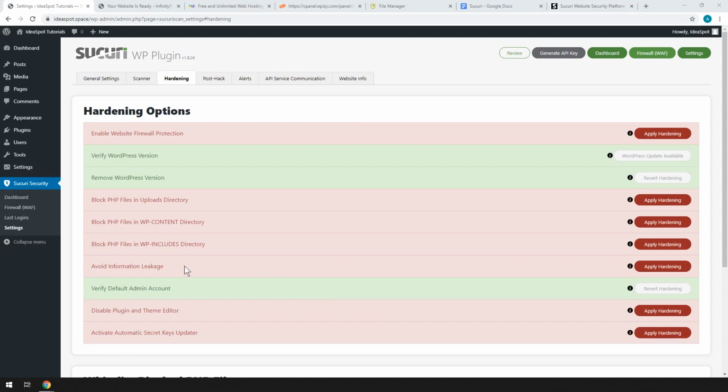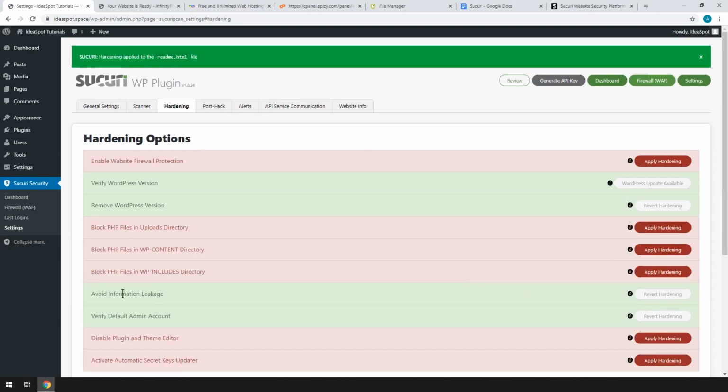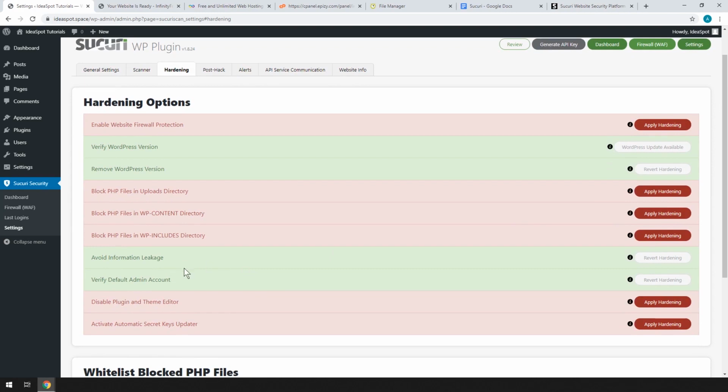The one thing we can turn on without any risk really is this information leakage. That just blocks the access to the README file where people can get information about your software from the README file. Yeah, it doesn't do a lot, but turning it on doesn't hurt. You can also turn off the plugin and theme editor just because you're not going to be editing your plugins and themes constantly. And one way you can get injected with malware is if this editor is enabled. So we can apply hardening to that as well.